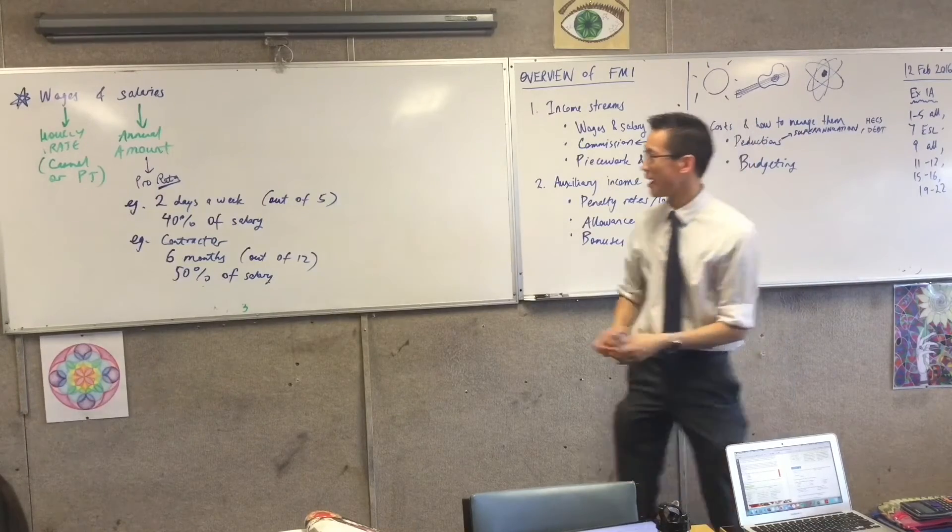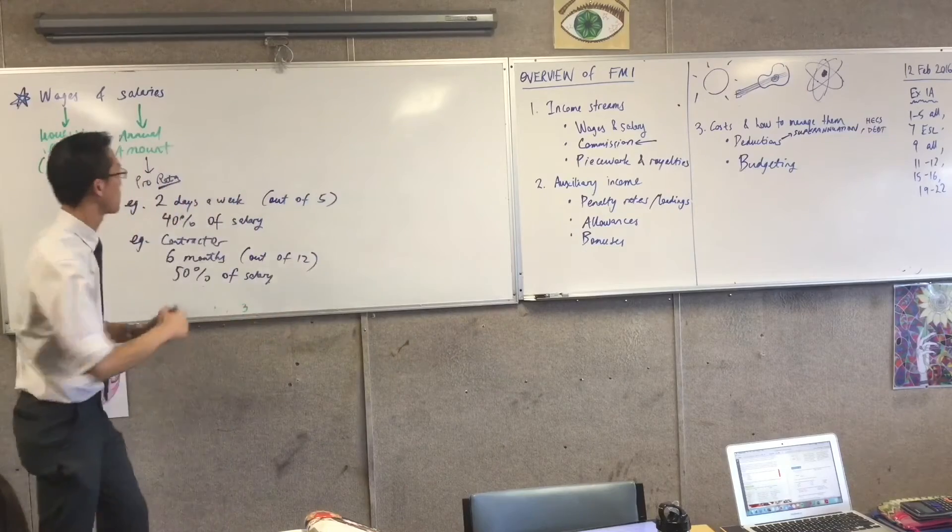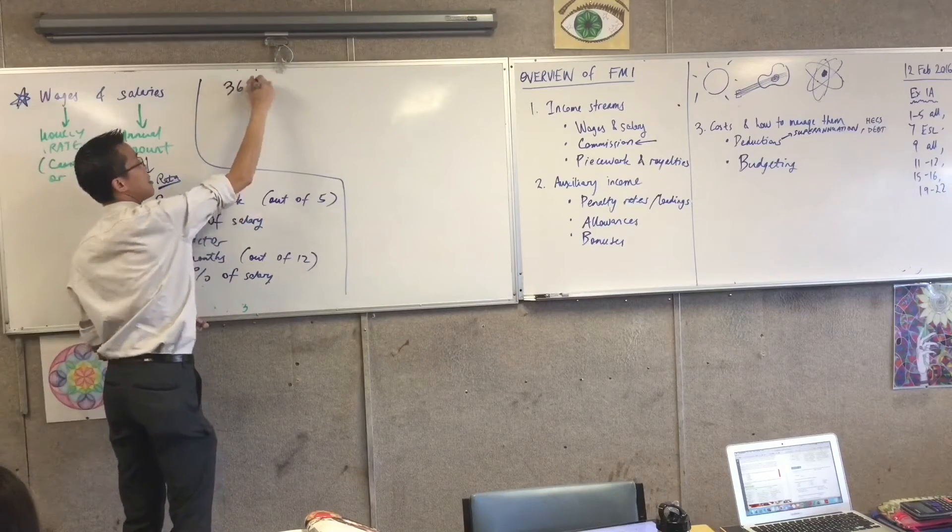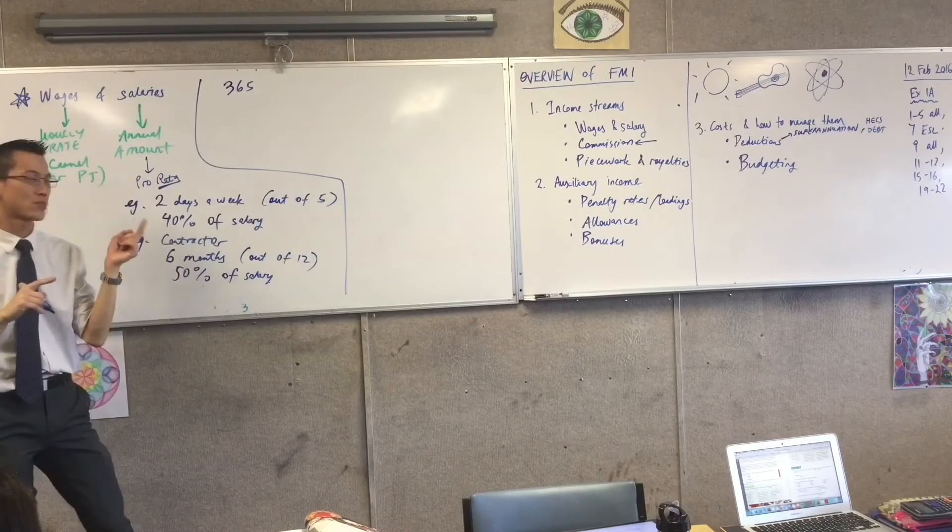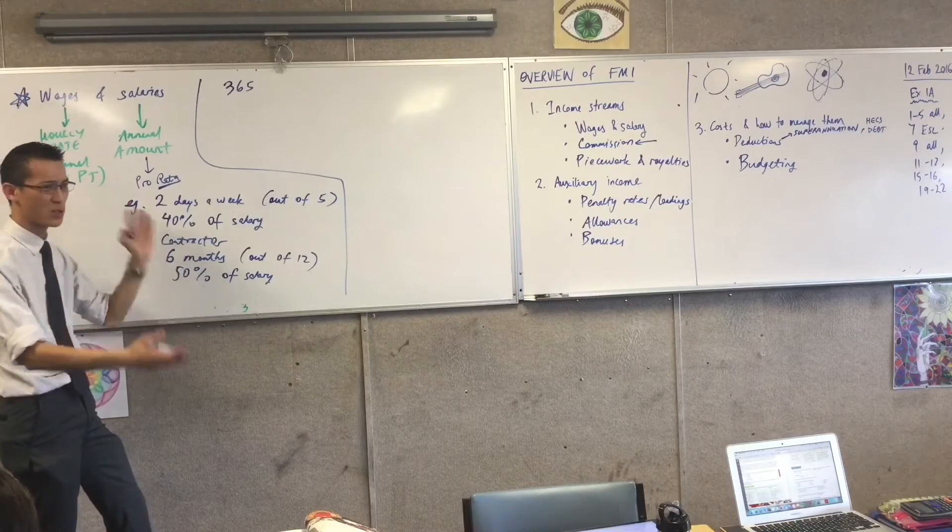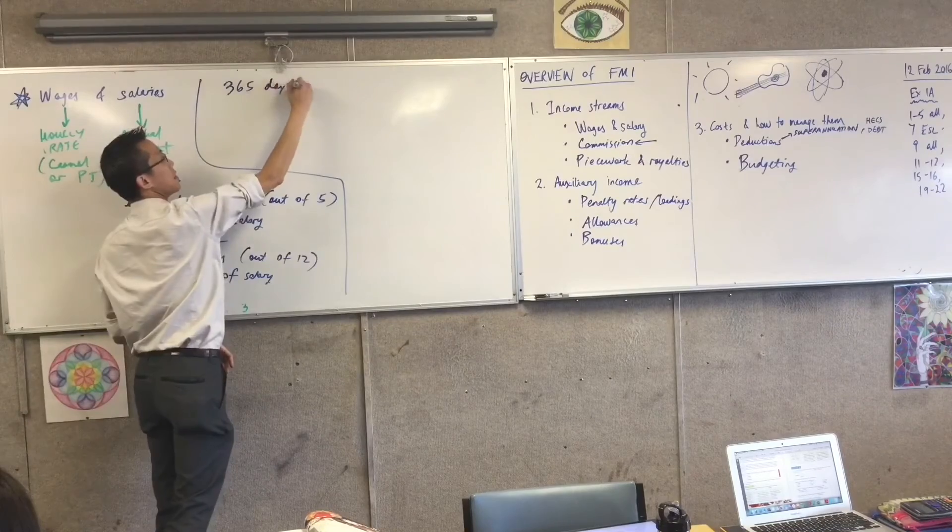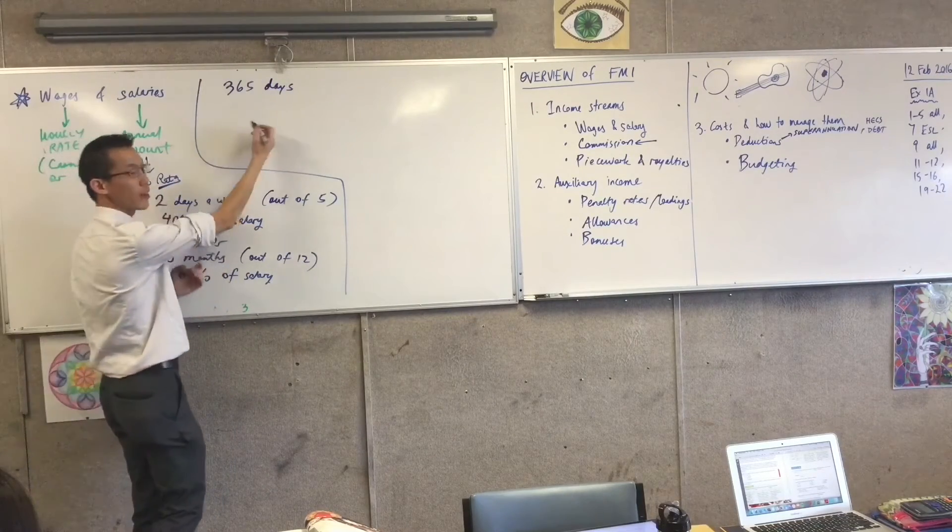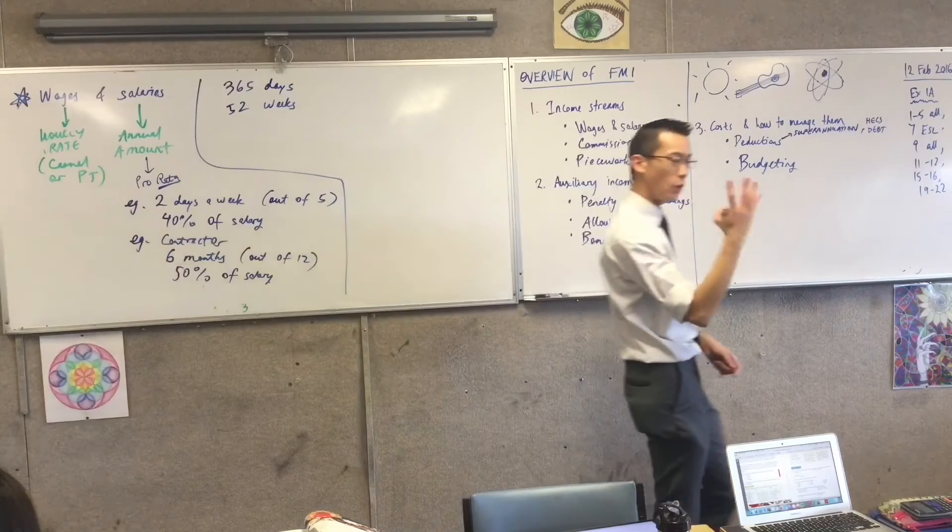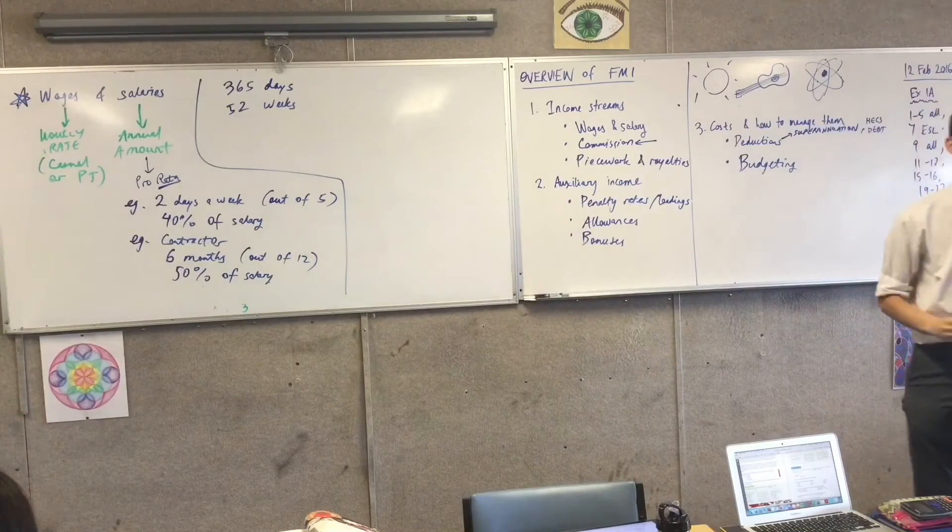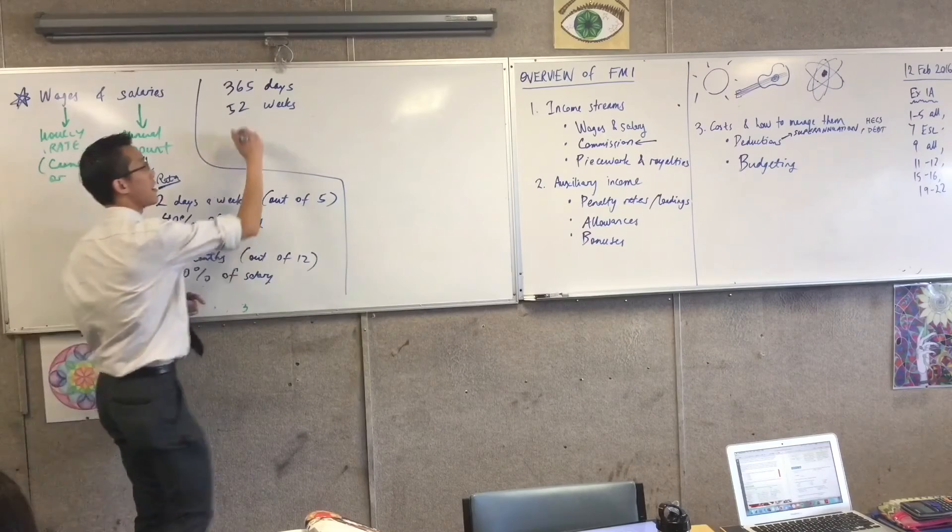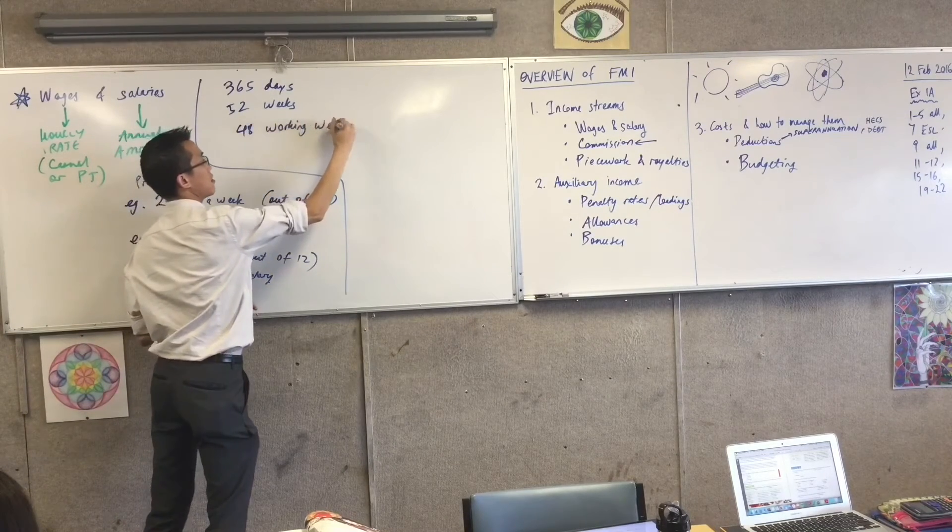How many days are there in a year? There are 365, right? But no one works for all of those days. For example, everyone has, well, salaried people are going to have weekends. So that's like every seven days, then there's two. So maybe instead of counting in days, we should count in weeks, right? Because every year has the same amount of weeks. So we're going to go with 52 weeks. Now in Australia, the award says that you get four weeks of annual leave every year. Four weeks. It's not very much, but that's all you get. So that means how many working weeks are there? Forty-eight. Forty-eight, right? So I'm going to go 48 working weeks.